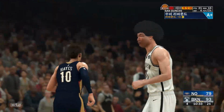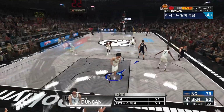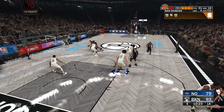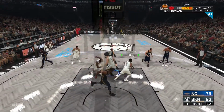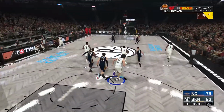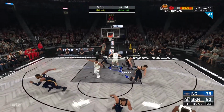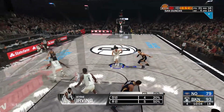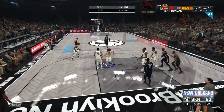He gets that one. Junior's got the lead up to 14 now for Brooklyn. Nice pass there to set that basket up. They could use a big shot here to get this offense going. Too many empty possessions. Right now, they need a basket. Launches a 3, and it's Junior with the rebound. Duncan's got his 16th rebound on the night. And it's Irving missing. Not his best night from the field, but looking for other ways and finding them so he can chip in. Here's Holiday. Plays it up and banks it in.